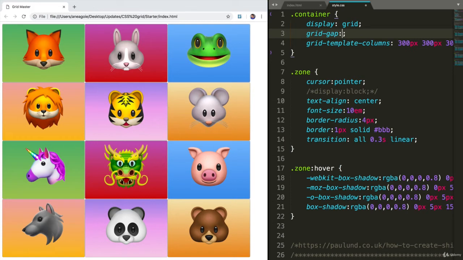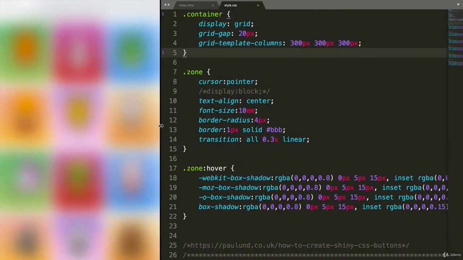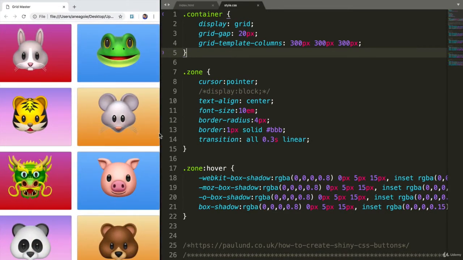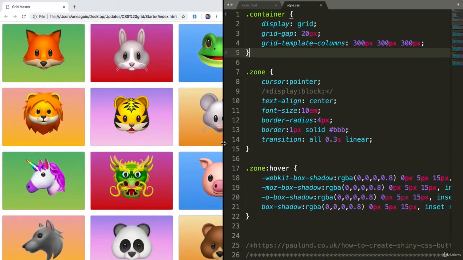Another one that you'll see a lot of is the grid gap. And as you might guess from the name, it tells us how much gap we want between the grids. So if I do 20 pixels here and I refresh, I see that we get 20 pixels of gap. Now, this looks really good right now, but if I change things around, this isn't really responsive because each column is 300 pixels wide. And as we know, users have different display sizes. So you get these ugly grids where you have white space over here. How will we go about solving this?